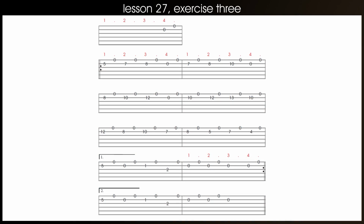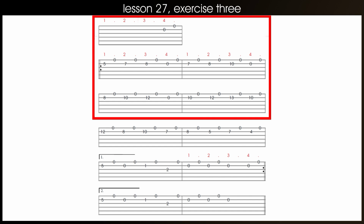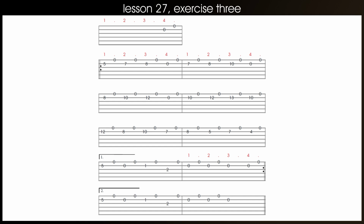To learn this first section, I'm going to break these first 6 lines into 2 lots of 3 lines, and that's because they're quite different. The first 3 lines are going up the guitar, and the second 3 lines are coming back down the guitar.